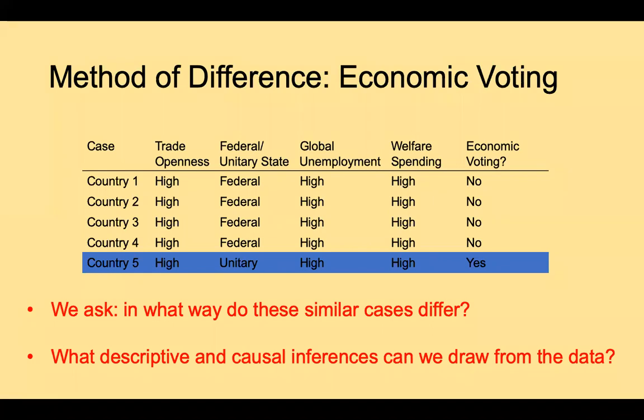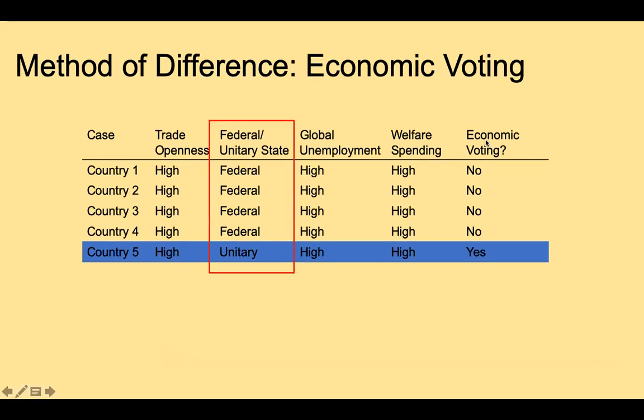We could draw additional inferences too, but that one is one that you could draw without a doubt. There are a lot of inferences that we can draw from this. There are positive and negative inferences about what may cause it and what may not, based on just this limited information. So I think this is very useful, and we'll do a little bit more like this as we go forward. We'll do another one that's very similar, but uses the method of agreement. But let's take a look at what I've got here.